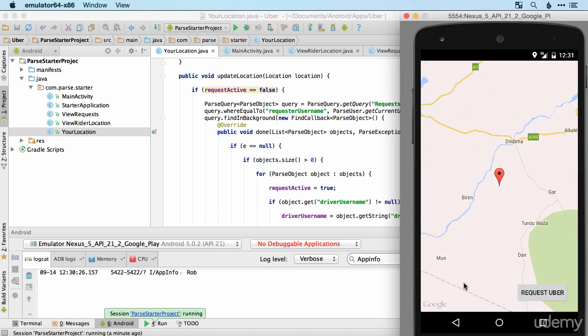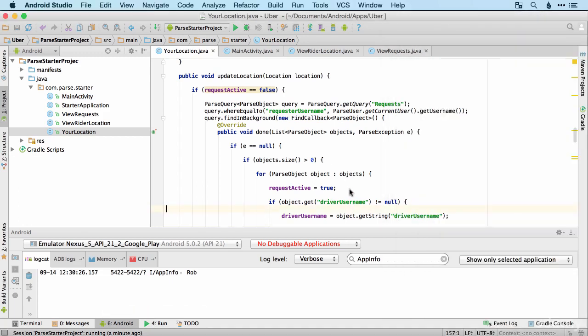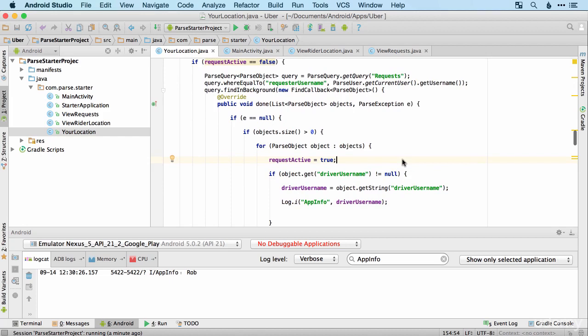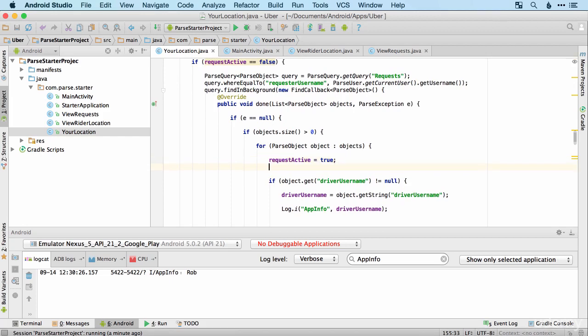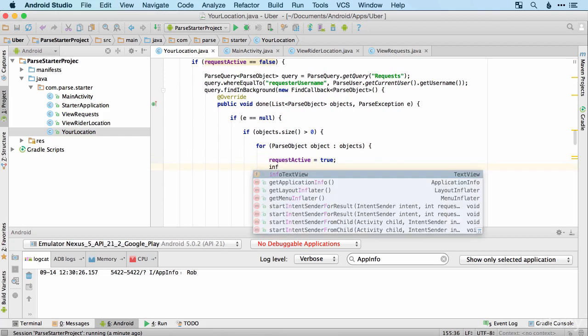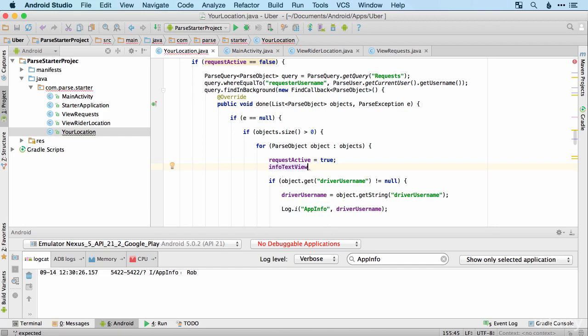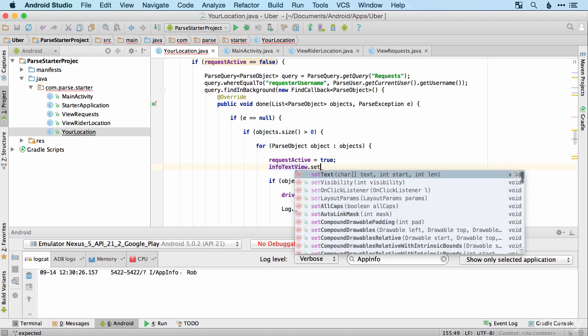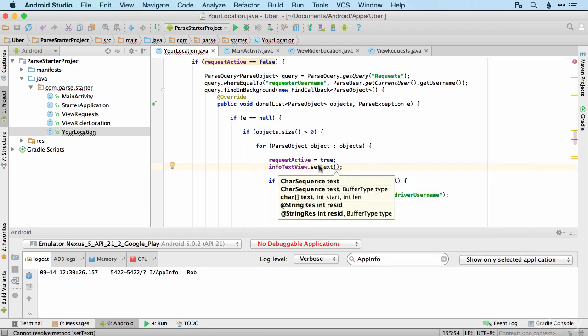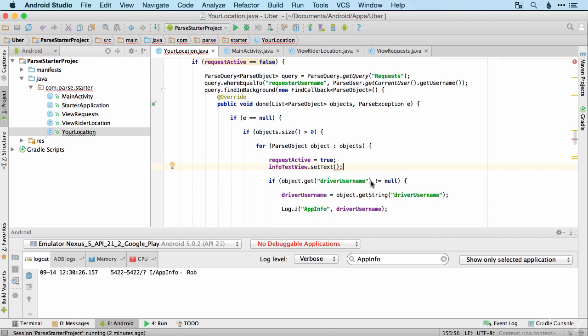Now, one other thing we want to do there then is update the info label here to say that there's a driver on their way. So I'm going to have just a generic option initially. Now, info text view is what we use there, .setText. So at the moment, if we don't have a driver username, then we know that there's a request been put in place. No driver has picked it up yet.